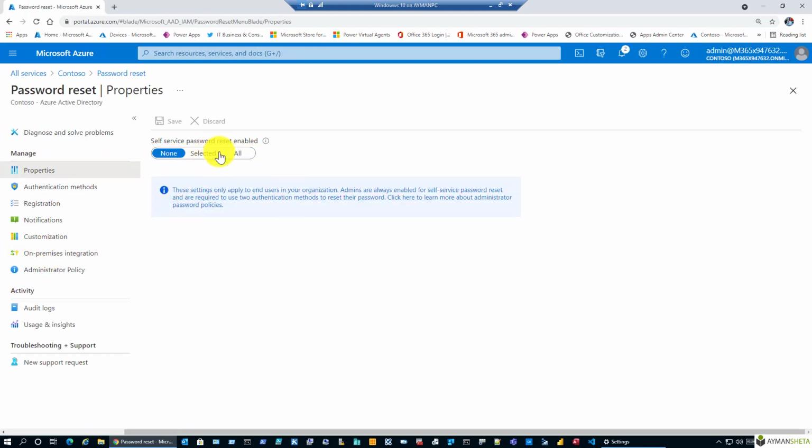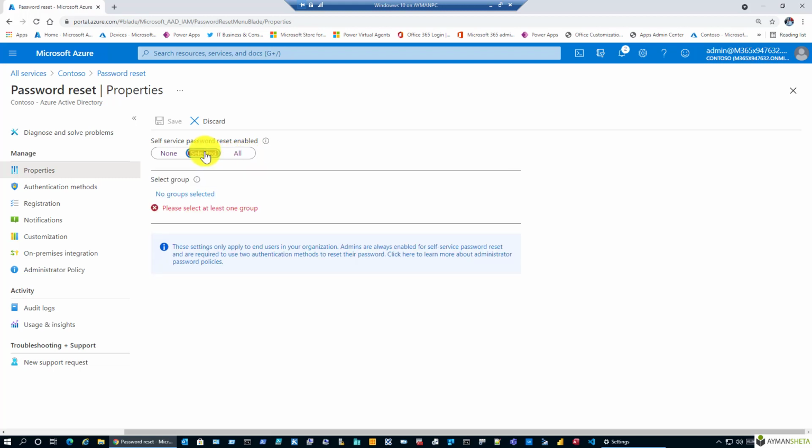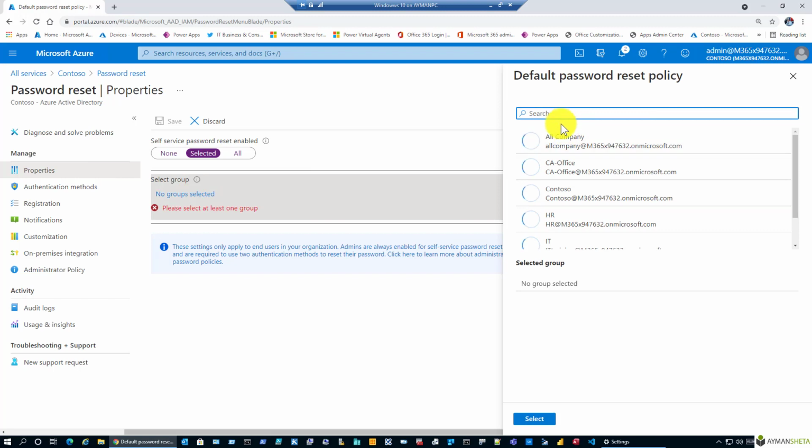Password reset option. This is a feature to reset the password. As we can see, it has different options. If you would like to enable the self-service password reset, which we already spoke about, you can click all if you would like to apply to all the users within your Azure Active Directory, or if you have a selected group, you can click group, then start selecting whatever group you have here.